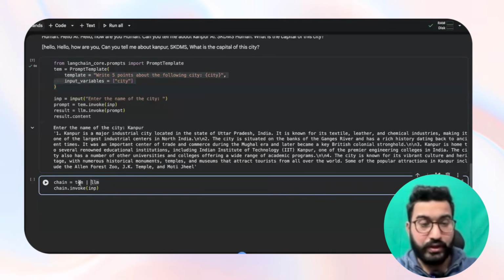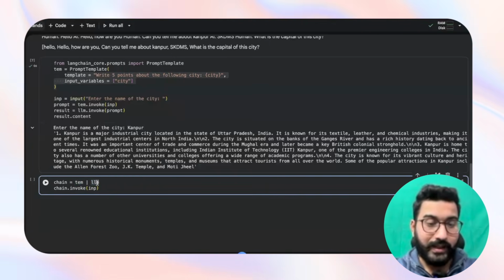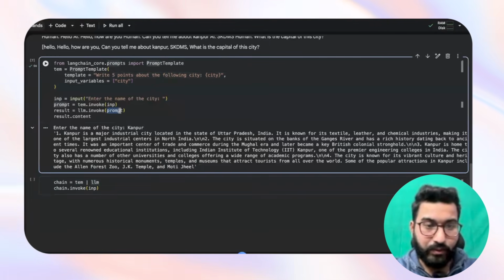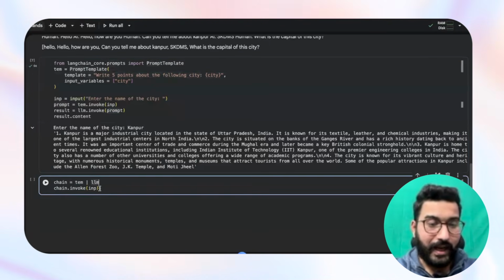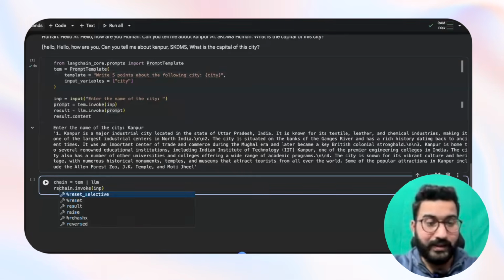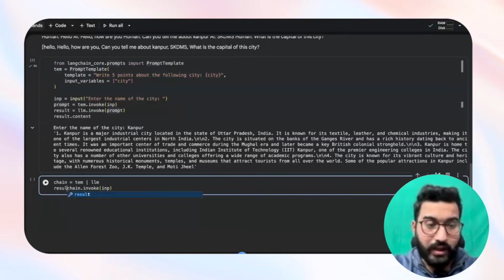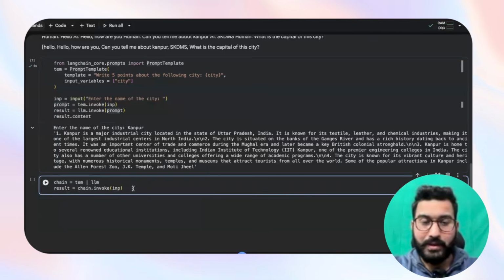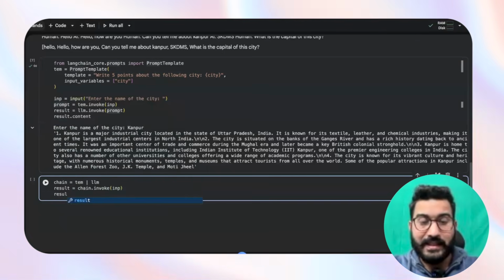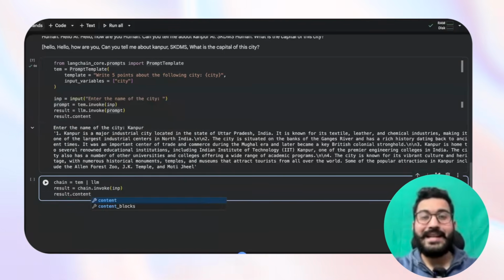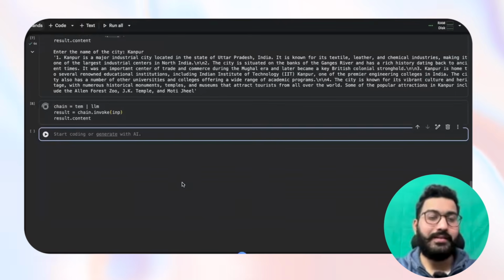That prompt, which is the output of this block, will go into the input of this block, and now the LLM will get this dynamic prompt and return me the output. So now if I say result, this result is not the prompt. This result is basically the result from my LLM, and you just see the magic.